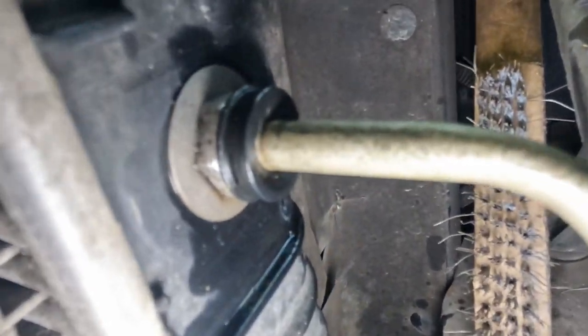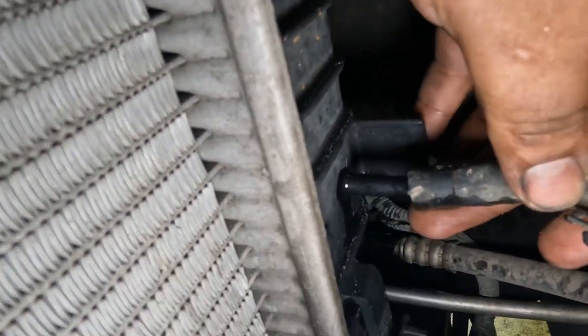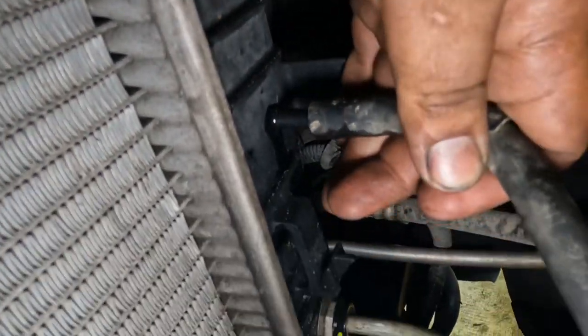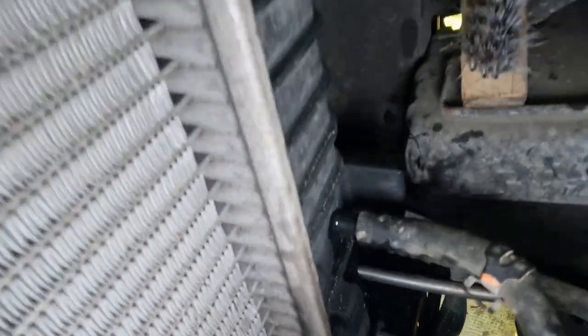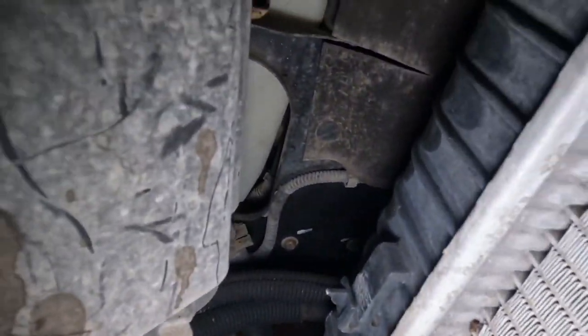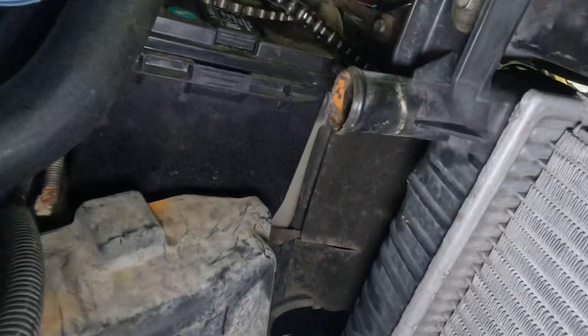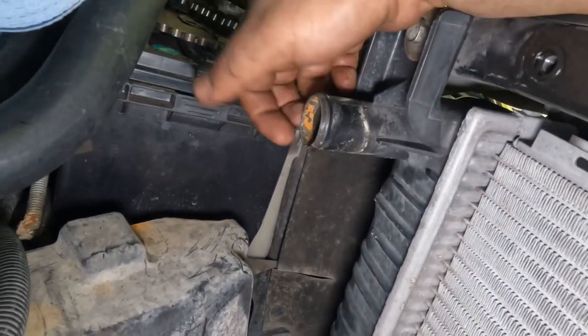Okay, so I put some of the penetrating fluid and it just worked a lot easier. I'm gonna leave this cooling line loose for now until I put my radiator fans. And then, like I said, I put some penetrating fluid. It went in flush. So that's about it. On this side, on the driver's side, there's really nothing over here. It's just the clip that goes there, and then the coolant line. So let's go ahead and put that on there.